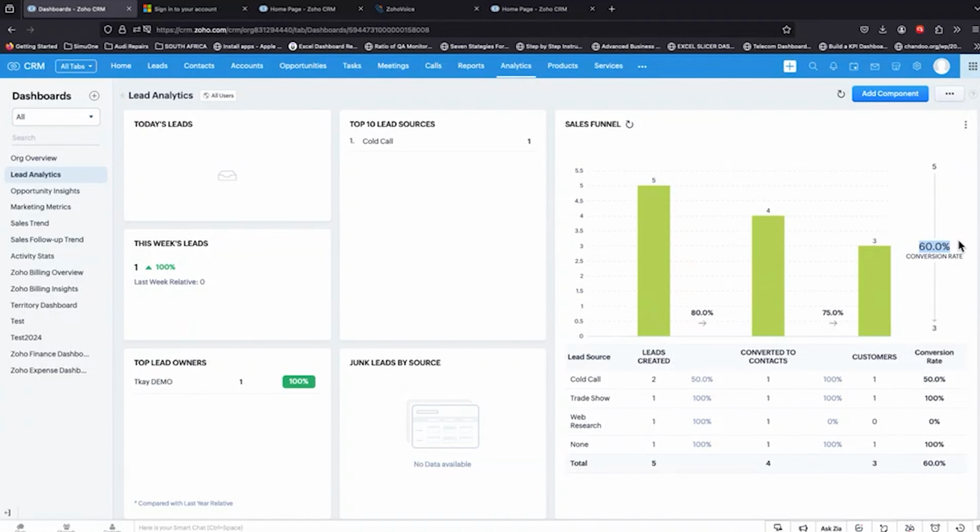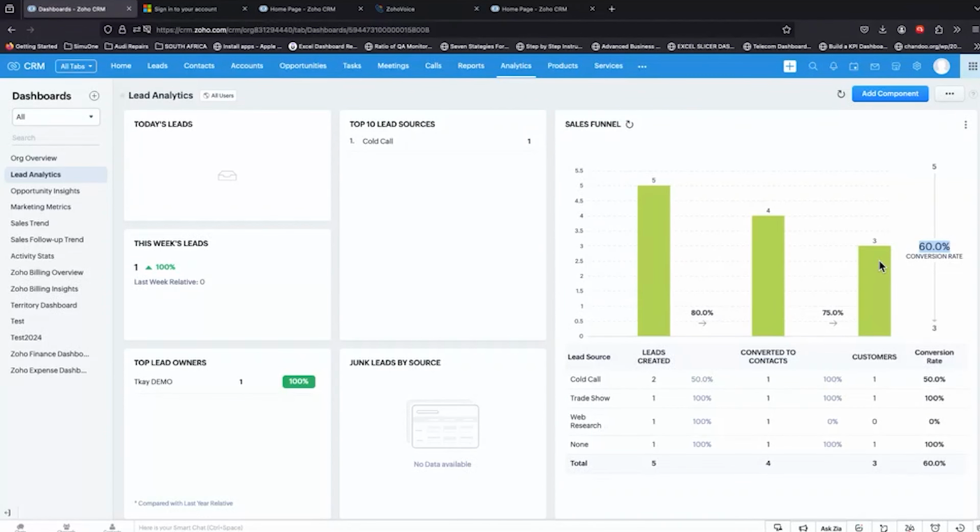This helps you estimate how many leads you need, based on your conversion, to know how many customers you can actually convert. So we've got a 60% conversion rate here. So if I have a 60% conversion rate, that means if I get 50 leads, right, I might end up with 30 customers. So that's essentially how you're playing the game.